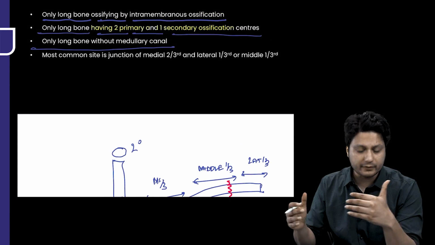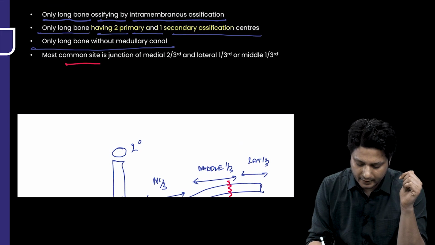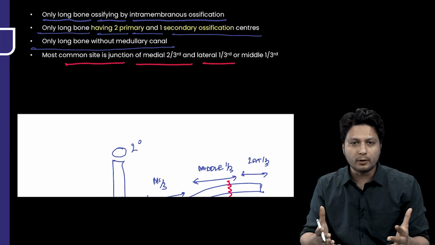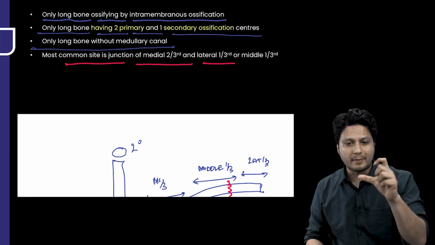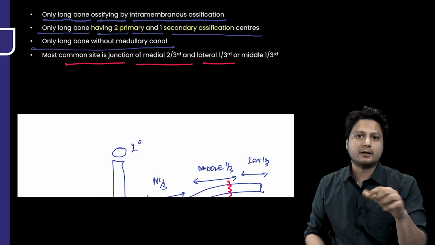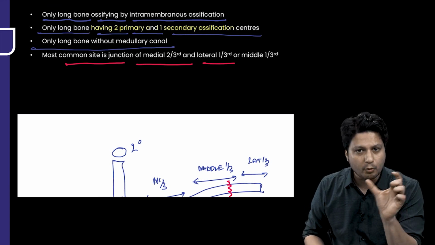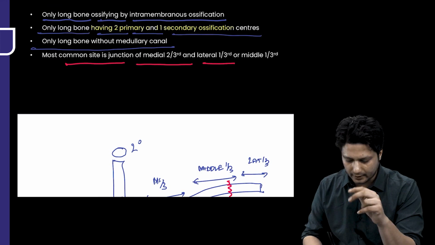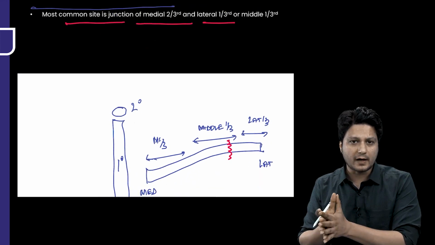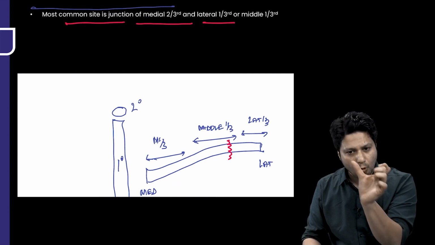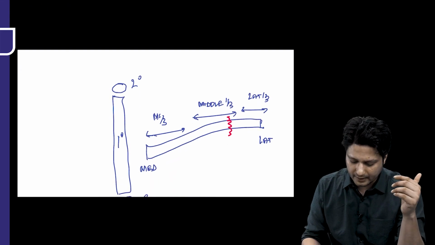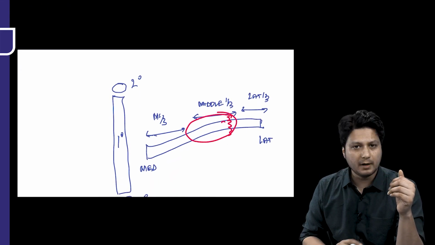This is what exactly is written over here, that the most common site for all clavicular fractures is the junction of the medial 2/3 and the lateral 1/3. Although, based upon the trauma, the mechanism of injury or the position of the bone at the time of the incident, the fractures can happen anywhere, that is the most common site. Then point number 2 is, imagine the question is not asking about the junction. Imagine the question asks what is the most common region, the most common site where these fractures are bound to happen. Then in that case, you have to take it as the middle 1/3.